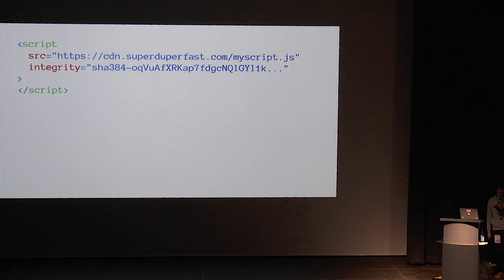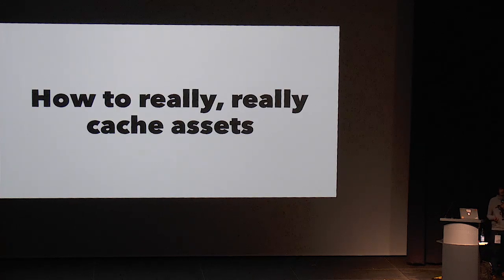So now that we've made pages a little bit more secure, let's make them a little bit faster too. And this is how to really cache assets. So you might think that once you have a cache control max age header, which is maybe for a year, the browser will always serve that file out of its cache until the cache expires. I just want to point out that this is not true by default, and we'll also show a way how to actually achieve this. And I want to do this by an example.